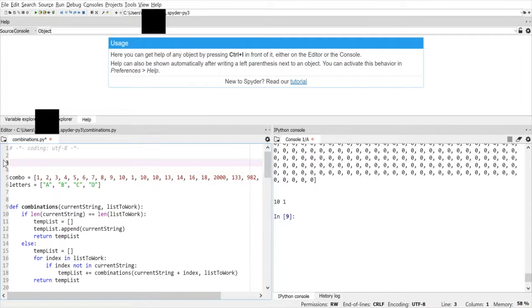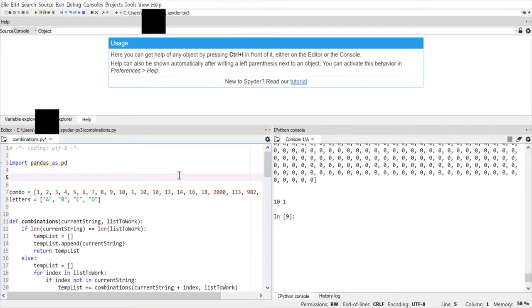For example, if I go like import pandas, which is a really, really nice thing for creating data frames and any data structures, you can say as PD. I could just import pandas and say, okay, I can call things with pandas, but I can call it as PD, so that's like, instead of having to type pandas every time, we can just type PD.